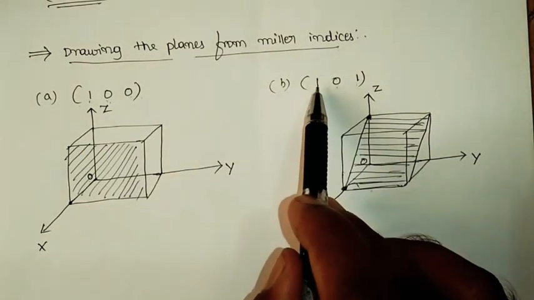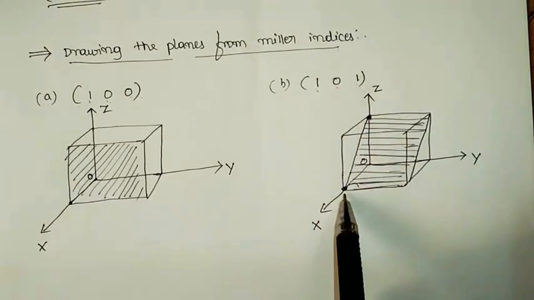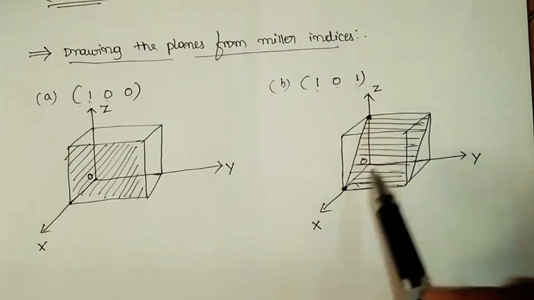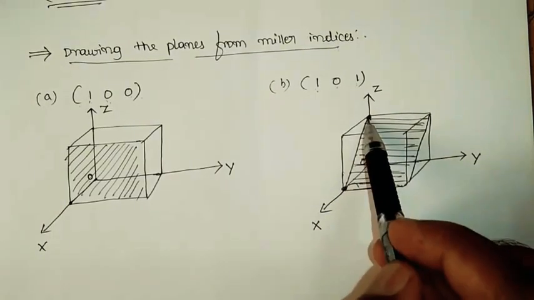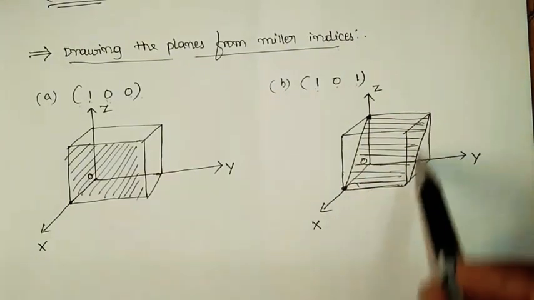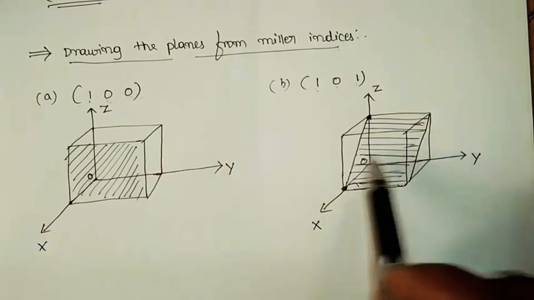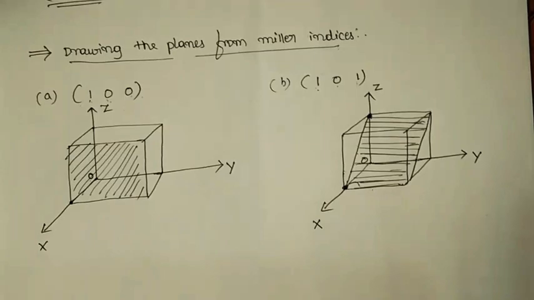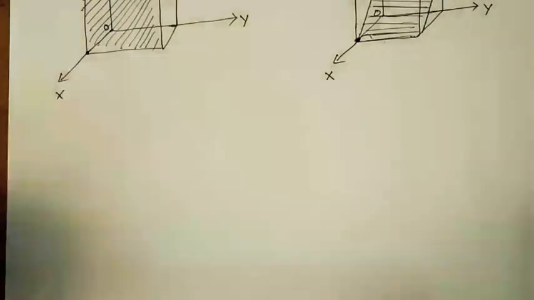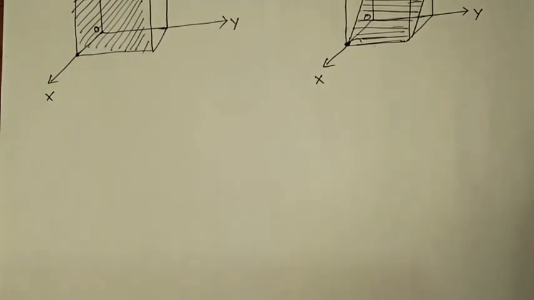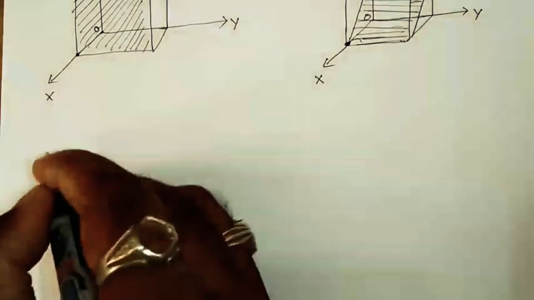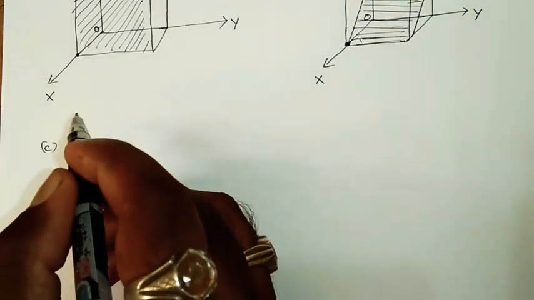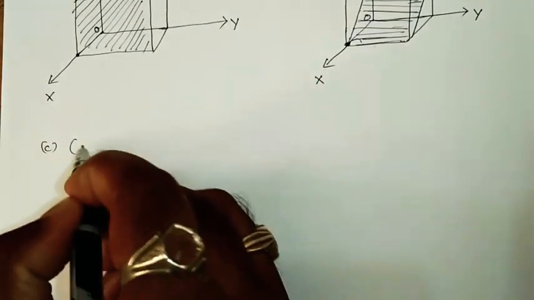So we have orientation along x and z axis. So we took the complete value 1 and complete value 1, and we joined these 2 points, and we drew the line in the opposite face, and this is the plane which is given, that is 1, 0, 1. And now we shall go with a few more examples of how to draw the planes by knowing the Miller indices. See what we shall consider.